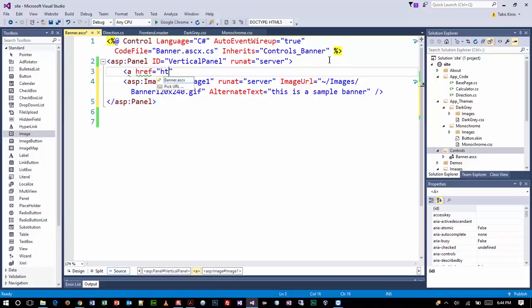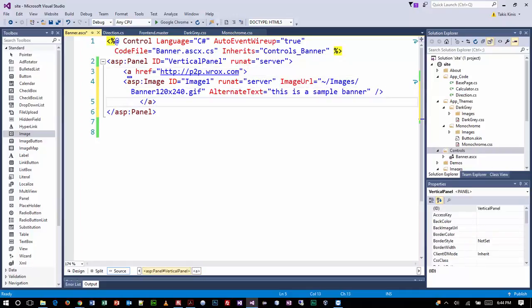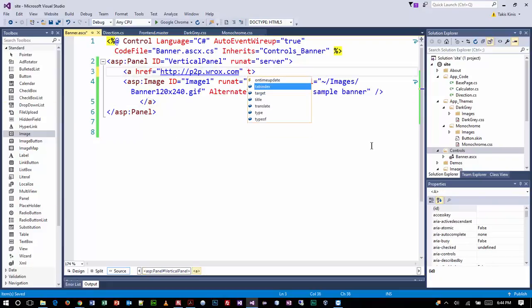That, of course, takes us to Planet Rocks. That needs to wrap around the image. They also wanted us to add target blank.